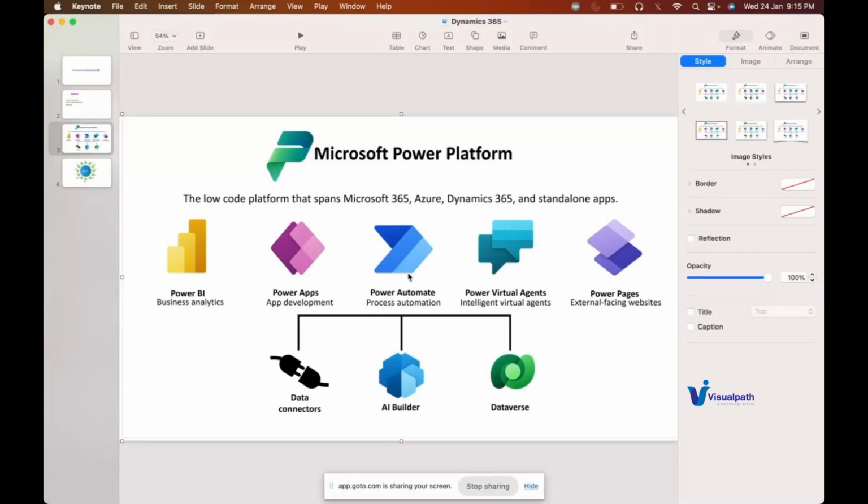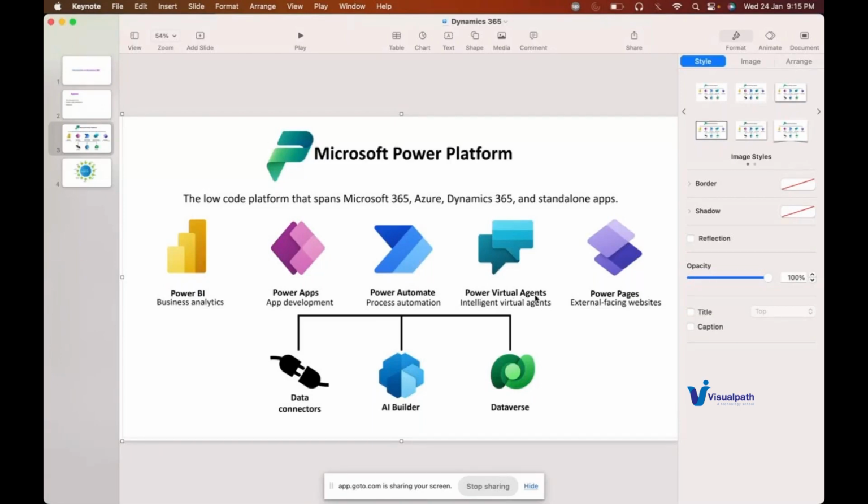And Power Automate, as I mentioned, if you have any business processes to automate using this Power Automate service, you can automate all your processes. I gave you an example of sending emails to your colleagues on their birthdays. That is an automated process. Likewise, you can build all your organization business processes and automate them.